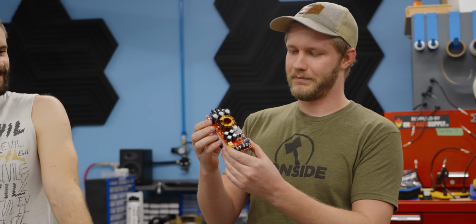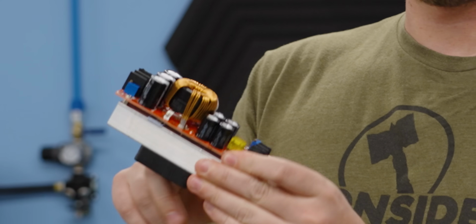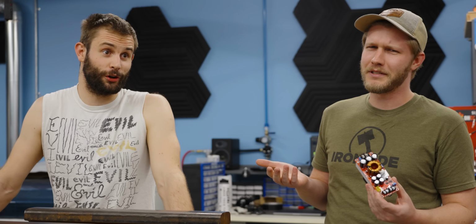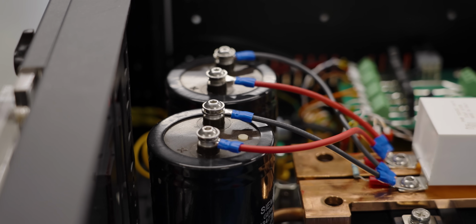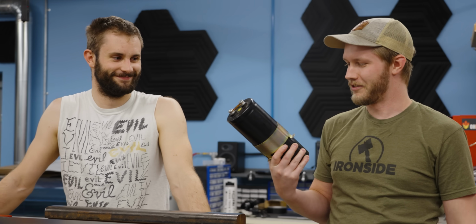No. So instead, we are no longer in Tynan's apartment and instead in the workshop. This thing is legitimately very terrifying. These capacitors right here, they're fine. You can touch them. I wouldn't. Yeah, but don't. You could. You can. This guy, it won't just murder you, it will send you across the room as it murders you.